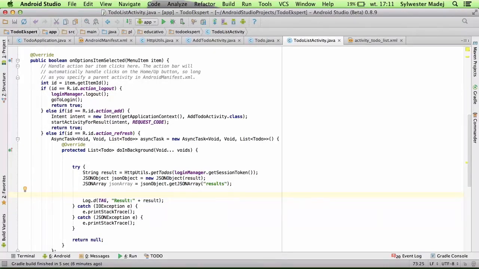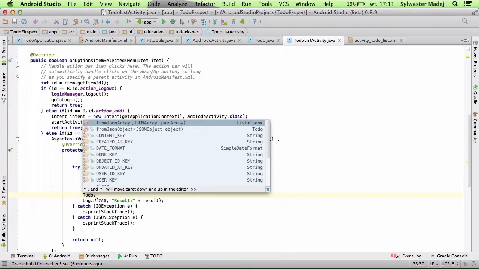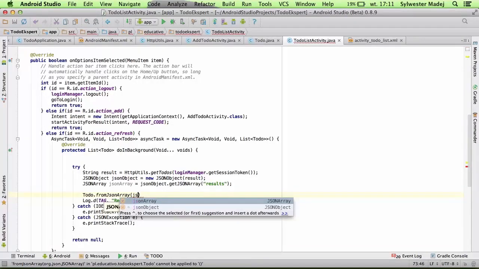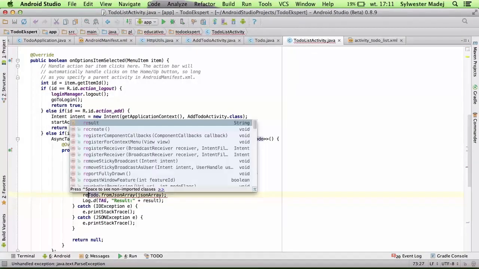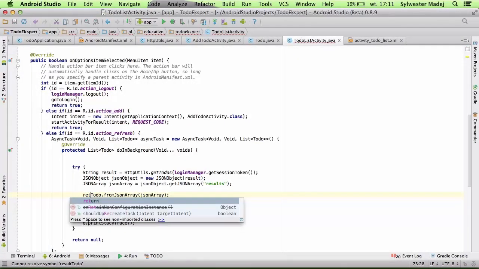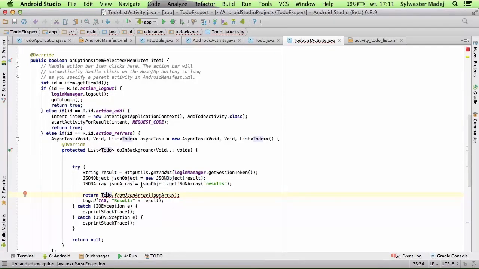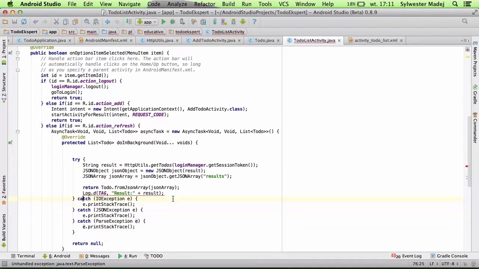The list we've got can be parsed using our to-do and the fromJSONArray method included in it. Now our method returns the element list.